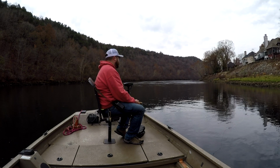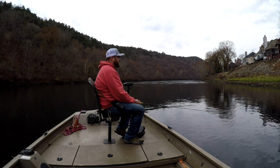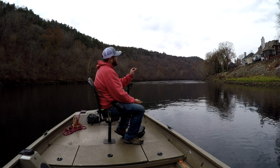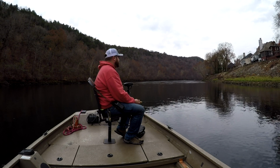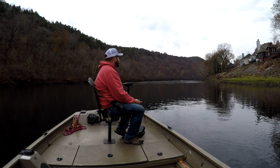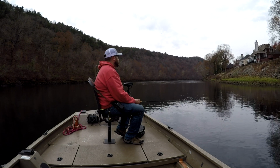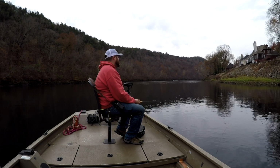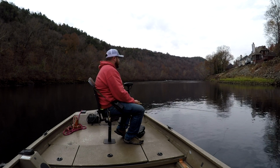So I got one of the small airlock indicators on there right now. I didn't do any practice drifts before I started, but I'm hoping that amount of weight is the amount that I need, because you need to see the indicator every once in a while where you know that weight is hitting the bottom, and you'll see that by your indicator kind of ticking every once in a while. If it's not doing that, you probably don't have quite enough weight to get to the bottom, but I am starting to see it tick a couple times here, so that's good. Obviously vice versa, if you have too much weight on there and your bobber just keeps getting pulled back, you need to dial back and take some weight off.